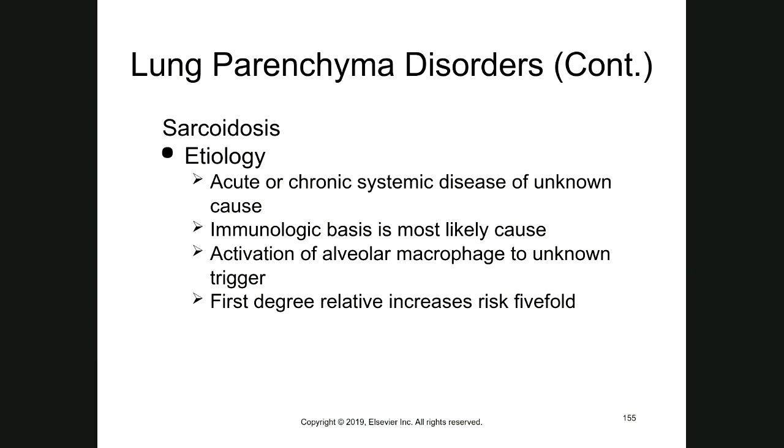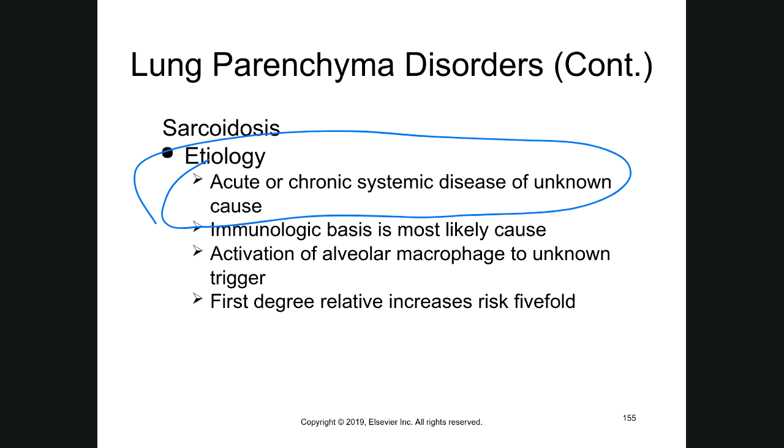Another disease that I put over here, just to avoid confusion, is sarcoidosis. Sarcoidosis is an acute or chronic systemic disease of unknown cause. That's the first thing that you need to remember for this one. If someone has a question on this one, it is basically a multiple choice where we try to mix this one with the previous cystic fibrosis. Meaning, if I put acute or chronic systemic disease of unknown cause, it's impossible that it is cystic fibrosis. Careful with that particular bullet.